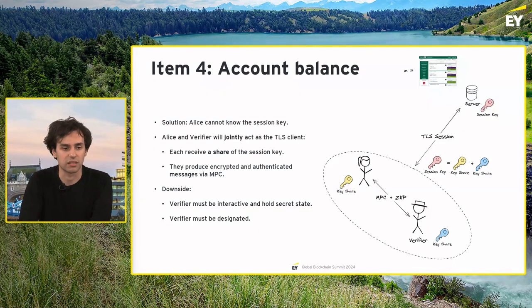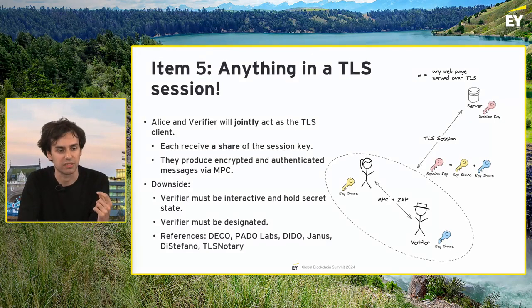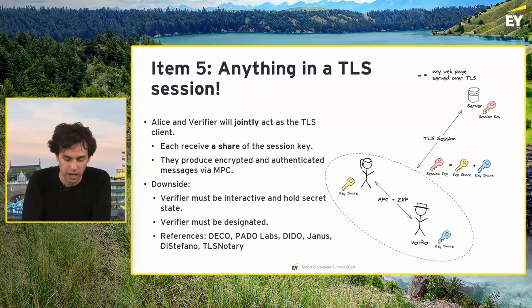One thing to note is that in this whole discussion, we never used the fact that Alice was speaking to her bank. She was just speaking to any TLS server. So this is item number 5: in fact, Alice can do this for any web page served over TLS. And this was first described in a paper called DECO. And I have the full reference at the end on the slide if you're interested. And there are a lot of follow-on works, including one by Paddle Labs, one by the Brave browser team called DiStefano, and there's an effort called TLS Notary, which is also supported by the Ethereum Foundation.